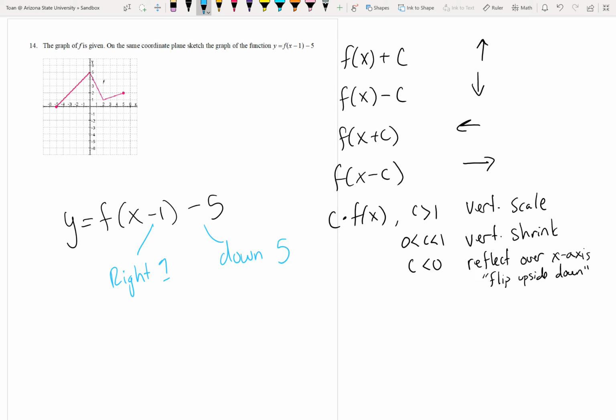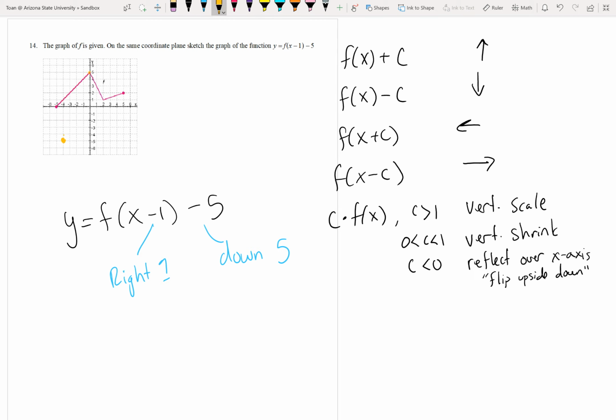Well, how do I actually do a transformation of a graph? Well, if they give me the original graph, which they have here, you literally do these transformations. So what I'm going to do is take all of these points here, because those are sort of like the key points, and just do the transformations. I'm going to move down 5 and right 1 for every single point. It doesn't matter the order. So let's do this point here, the one I'm highlighting. I'm going to go right 1 and then down 5. 1, 2, 3, 4, 5. That is the new location.